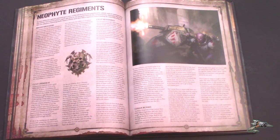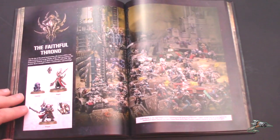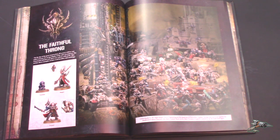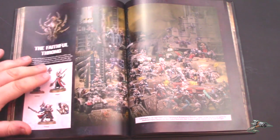But yeah, you can do some really cool stuff with that. That's insane. This army is going to be nuts. Full disclosure, and I'm going to give a recap of what I think: this army is definitely top tier. I don't know that it's going to be meta-changing, because if you're preparing for a lot of other armies, you're going to be good against these guys, but you just have to really watch how hard they hit. We'll be going over that in more detail as we go through here.